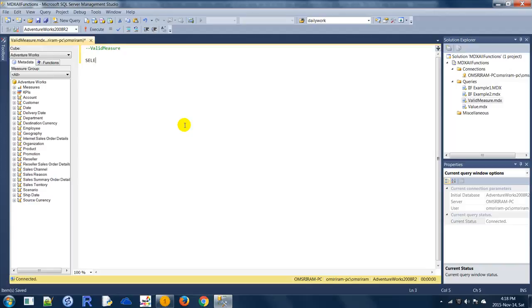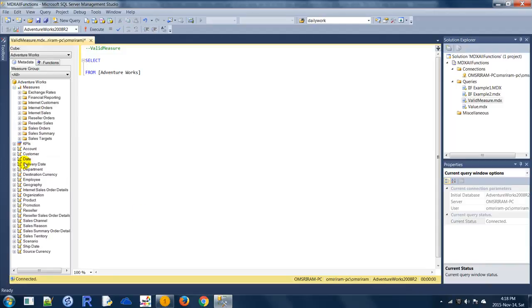Let's take the Adventure Works cube again, and what we'll do is select Measures.Amount on 0.